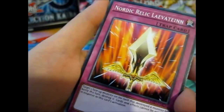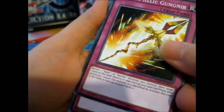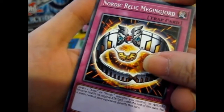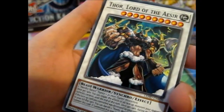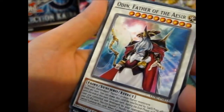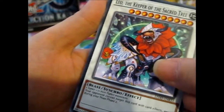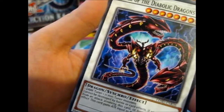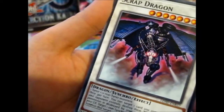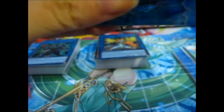Brisingamen. Nordic Relic Leviathan. Nordic Relic Gungnir. That's a staff thing, I think. Nordic Relic. Solemn Authority. Thor, Lord of the Aesir. Loki, Lord of the Aesir. Odin, Father of the Aesir. Leo, the Keeper of the Sacred Tree. Cool. Beelzeus of the Diabolic Dragons. Belze of the Diabolic Dragons. And Scrap Dragon. Well, at least the Nordic deck is safe. So hopefully, they might be able to send me a new one of those. Hopefully. Being the operative word here.